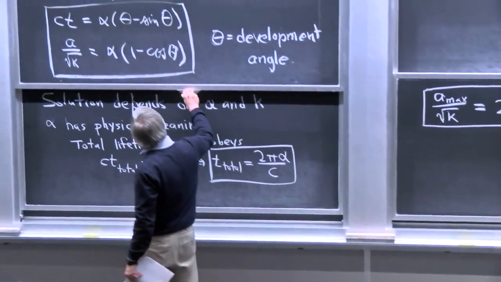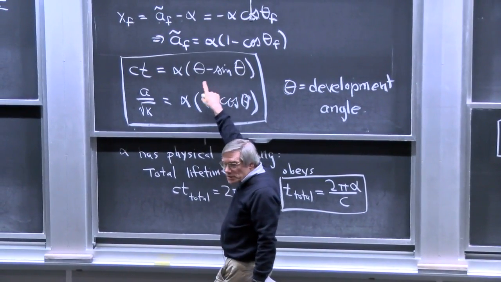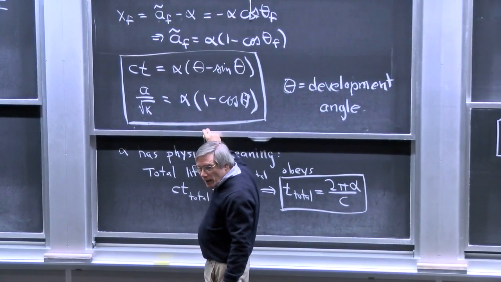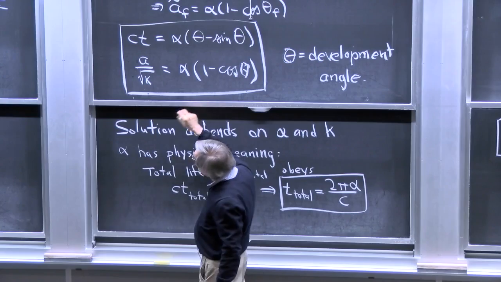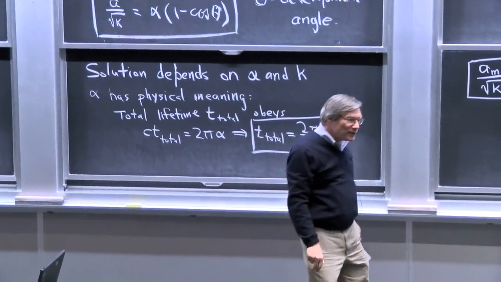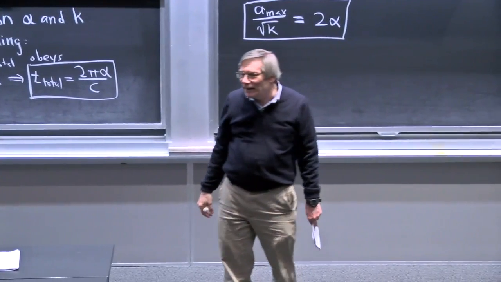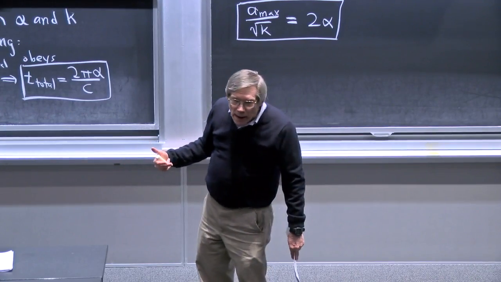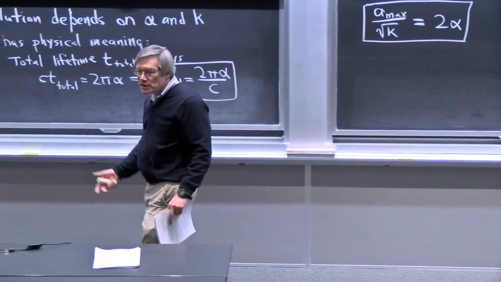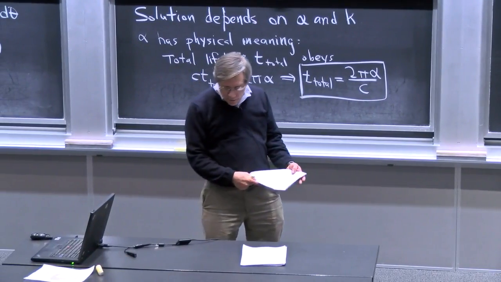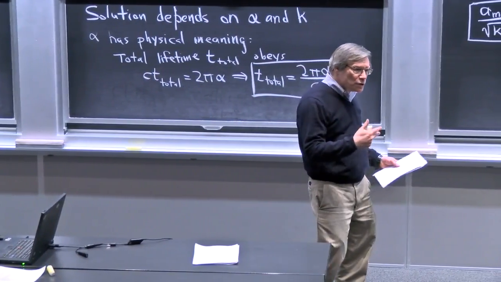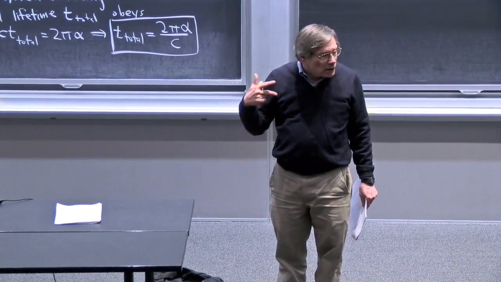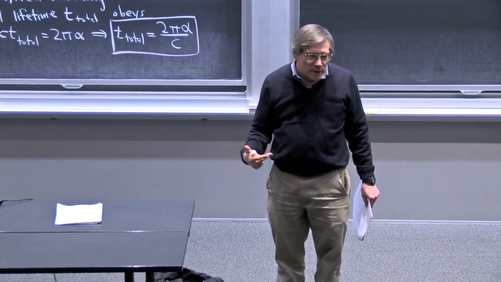The formula here tells us directly how to express the age of the universe. T is the age of the universe as a function of alpha and theta. But if you tell an astronomer to go out and measure alpha and theta so I can calculate the age, he says, what in the world are alpha and theta? So what we'd like to do is to express the age in terms of things that astronomers know about. And the characterizations of a universe like this that an astronomer would know about would be the Hubble expansion rate and some notion of the mass density. And the easiest way to talk about the mass density is in terms of omega, the fraction of the critical density that the actual mass density has.